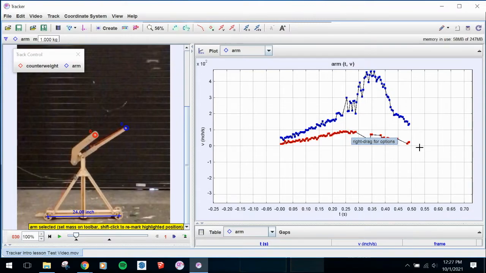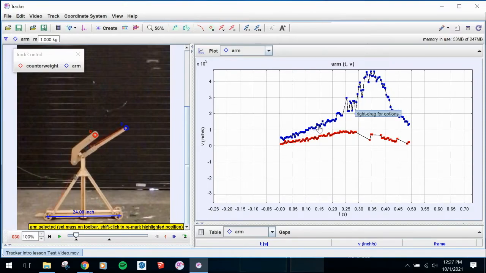It began to drop off. Hey, look, that's just at about the same time that the end of the beam really goes up, right here in this time, just under 0.3 seconds that have passed.